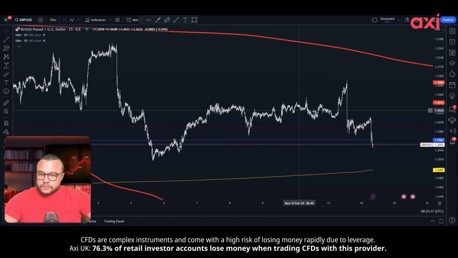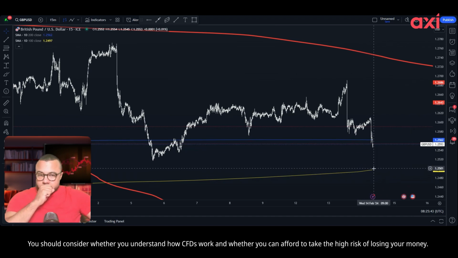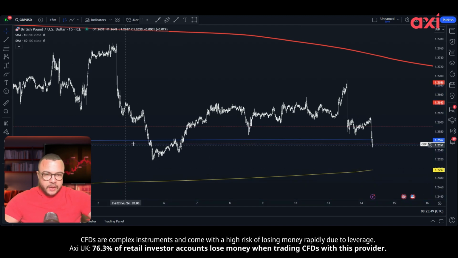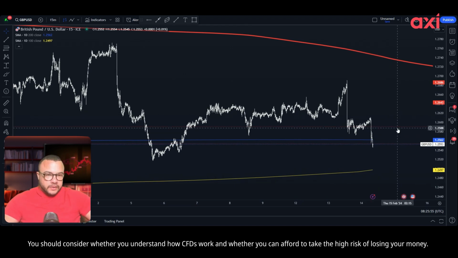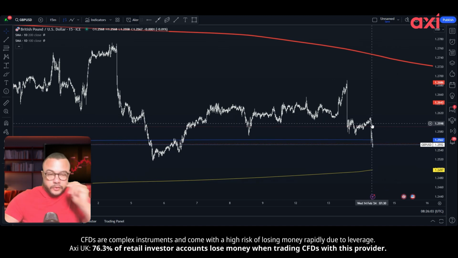And so what we're looking at here is the 200 daily moving average in blue, okay? And then 100 daily moving average in yellow. Now, what I would be looking at here is, okay, so we've had a really, really soft print. Why are we only down that much? We're only down about 60 ticks, say. So 60 pips from where we started before the news. Why are we only down that much?